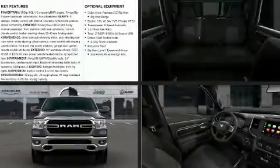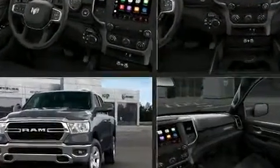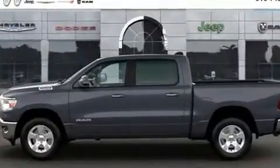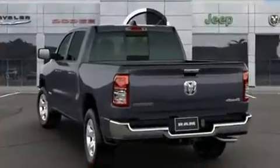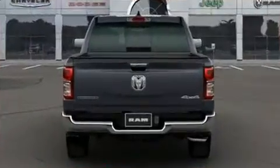Step into the 2020 RAM 1500. A wealth of standard features means that you no longer have to sacrifice such conveniences as remote keyless entry, a built-in garage door transmitter, a trip computer, automatic dimming door mirrors, turn signal indicator mirrors, a bed liner, and cruise control. Power adjustable pedals allow the driver to optimize his or her driving position, enhancing visibility, comfort, and safety.